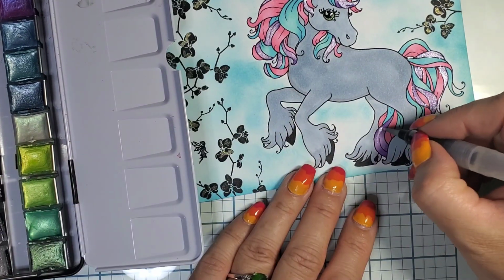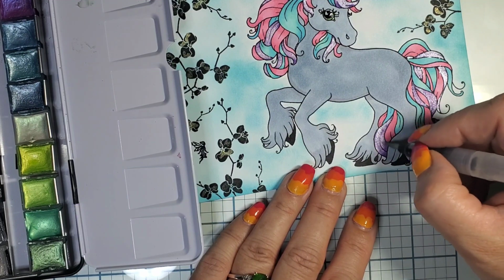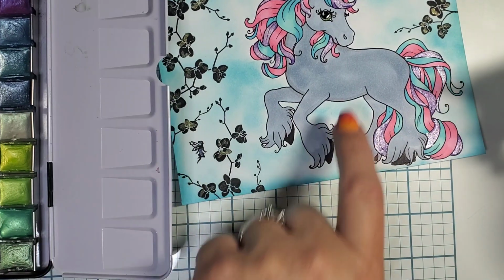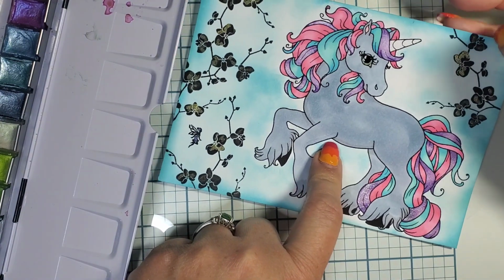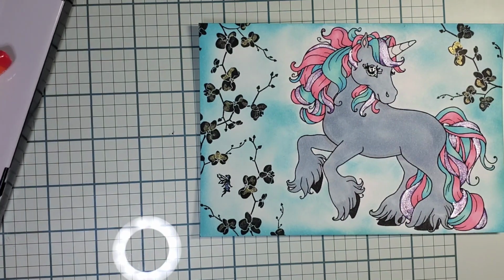One last one. Okay. Look at that. Hopefully she loves that. And you know what? Even though we glossy accented her eye, I'm gonna add a little bit of shimmer to the green part. Oh yeah, that worked. Okay.